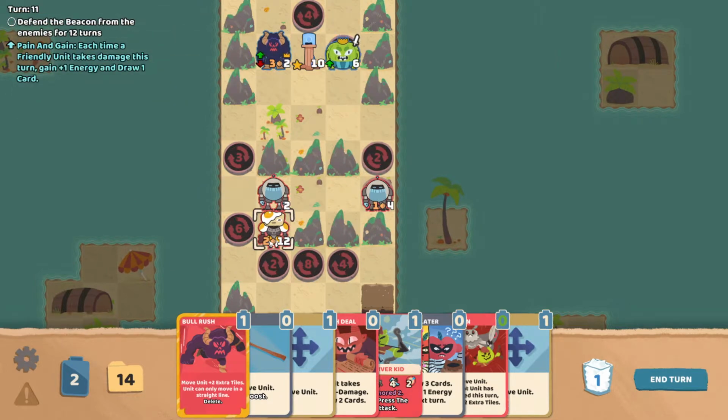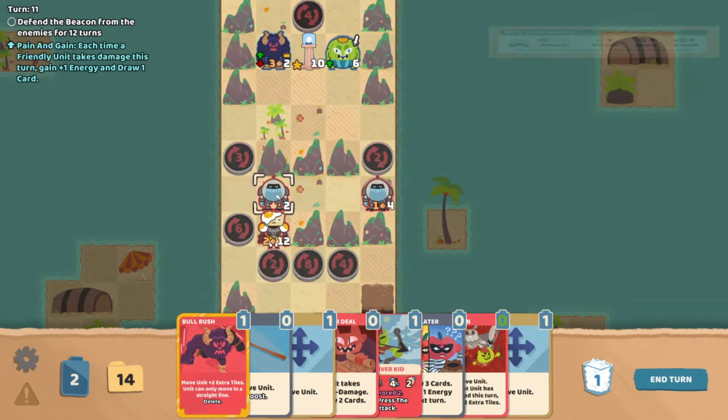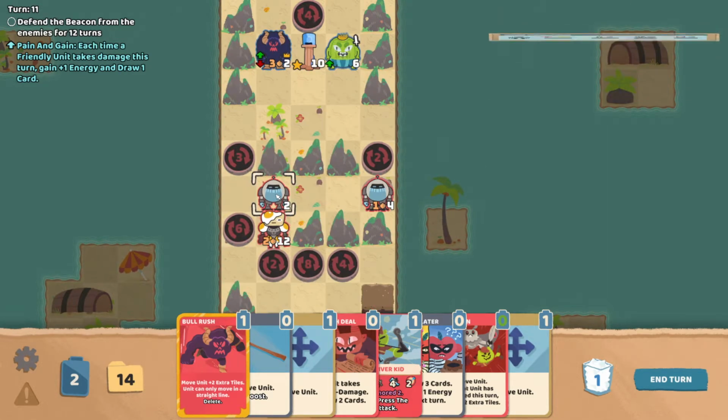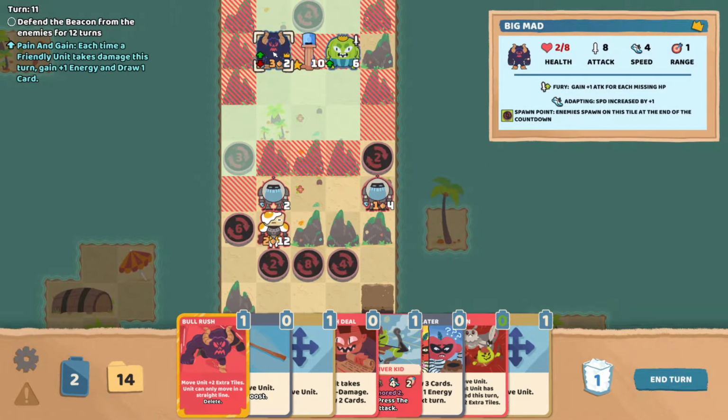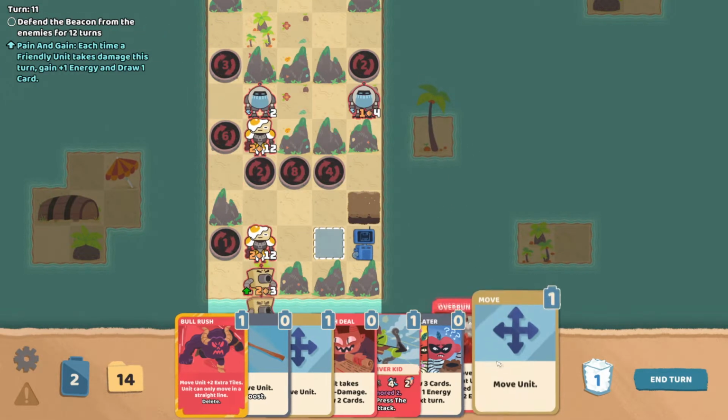Where can you make it? You can make it right there. You can't hit me. But no, if you moved there, you could. Which would get a hit on Big Mad. Stop that.